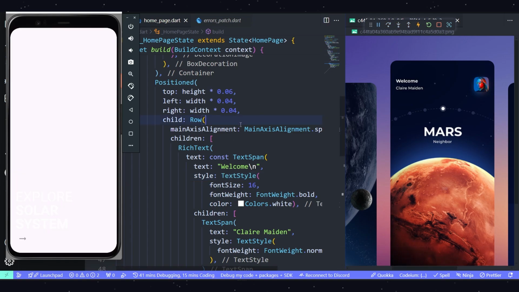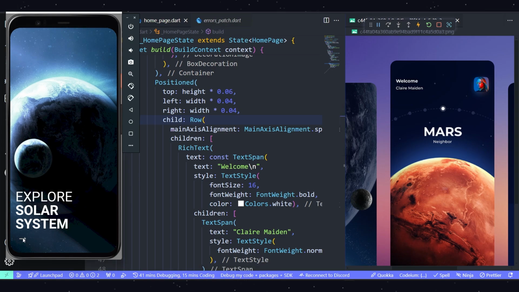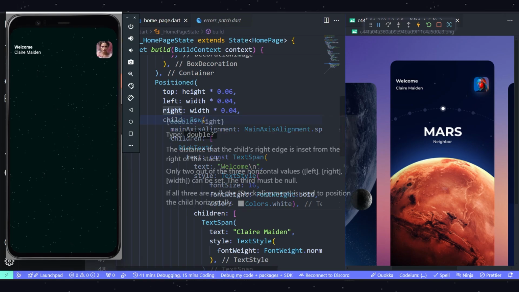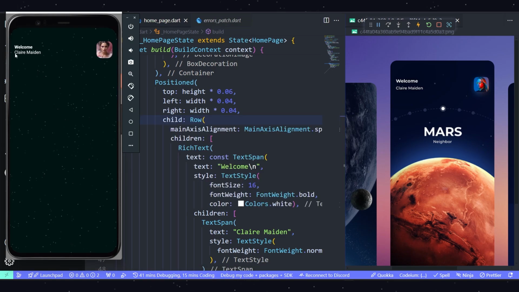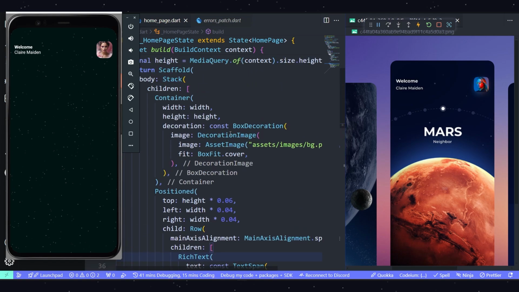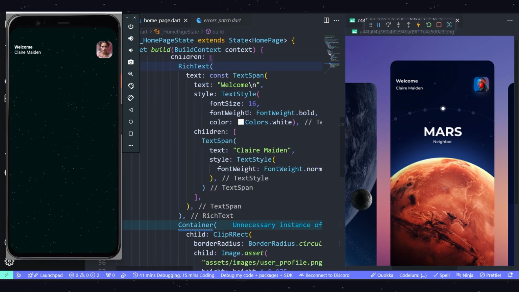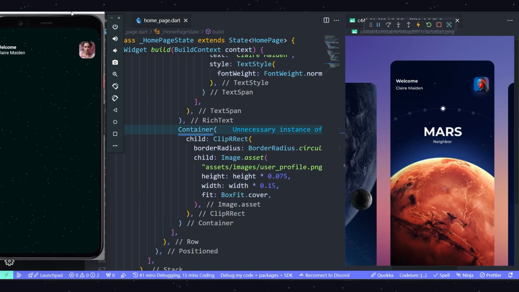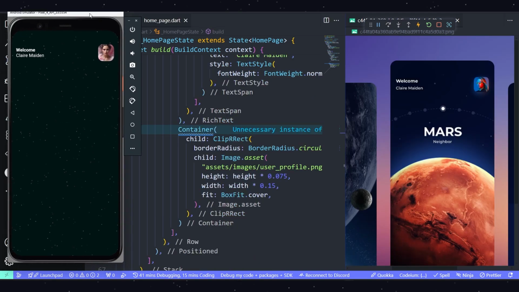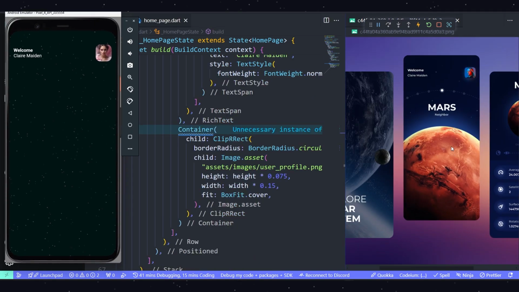So we can either set a width for it of any number we want, or we can set the left and right and it's going to expand to that distance. And we have left, we have right. Everything seems fine. Maybe we can increase the size for the text a bit, so 17. Yeah, 17 seems better.